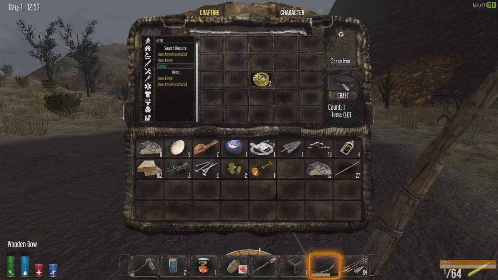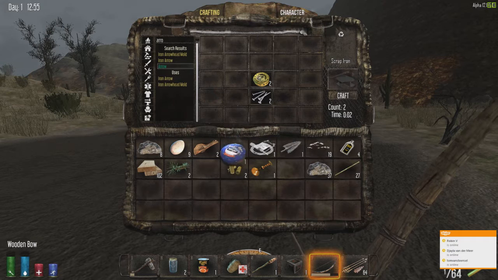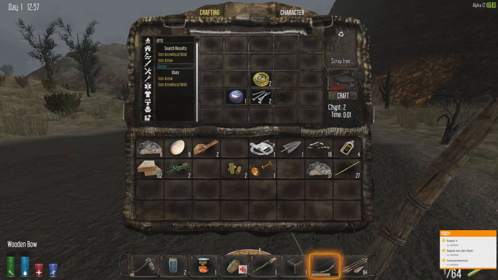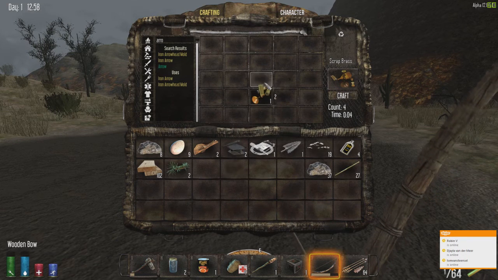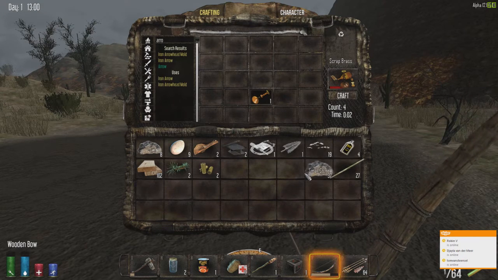That will give me a scrap iron. Put this here. I could get two. I'm not gonna make a mine anytime soon, but let's craft that. And that's brass. Let's do the same with this.